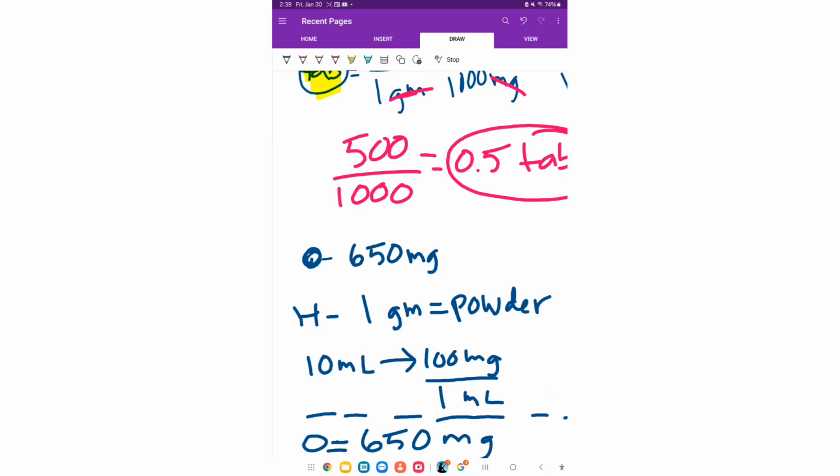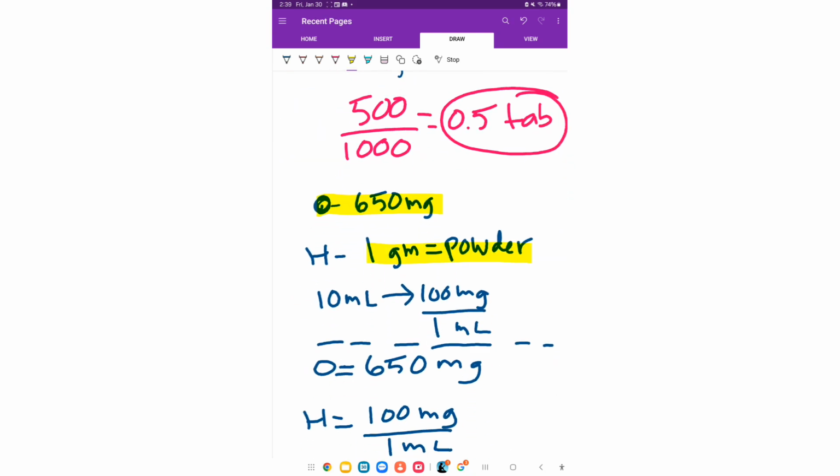The question says, the order reads amoxicillin, 650 milligrams IV now. Available is amoxicillin 1 gram in a powder form. The reconstitution instructions say to dilute the medication with 10 milliliters sterile water to make the concentration 100 milligrams per 1 milliliter solution. So a lot's going on here. But if we really break it down, what the question is giving is that we have 650 milligrams. We want 650 milligrams of something. And the instructions are saying that we already are doing this. We're putting 10 milliliters to make this. So this is what we have right here.